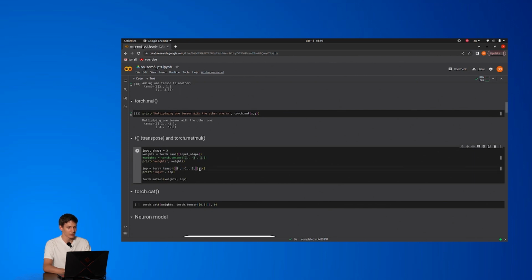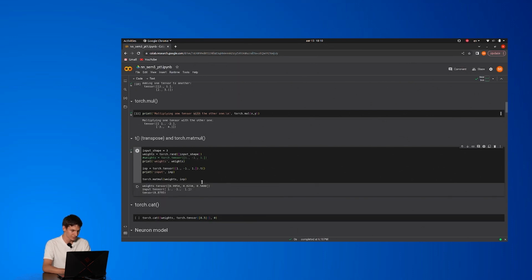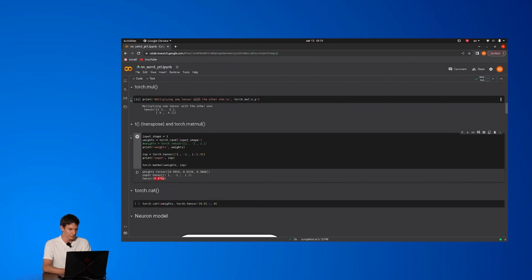But we will transpose it because when you multiply matrix vectors, the first should be a row and the second should be a column. Okay, let's look at the result. Here it is. Okay, and let's get an item. You see, here's an item without tensor.